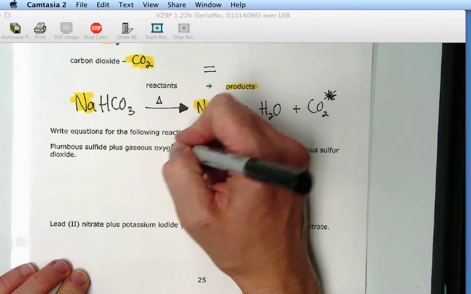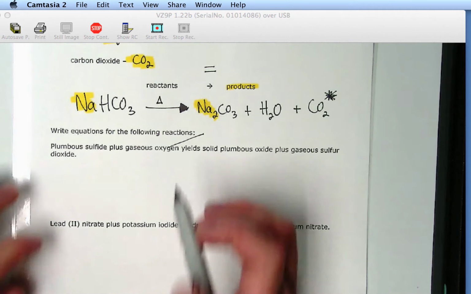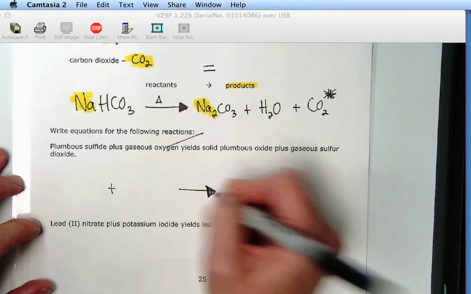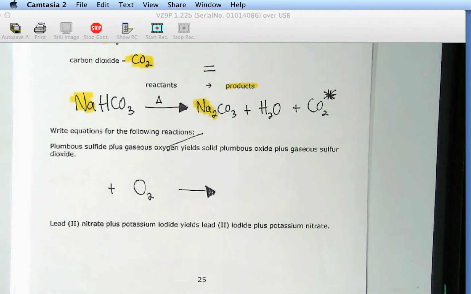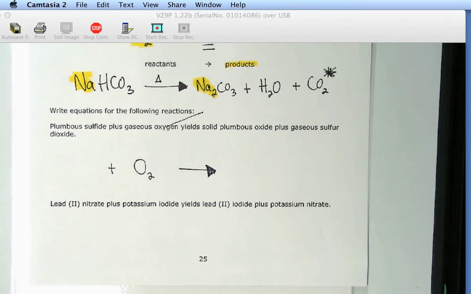When you see oxygen, fluorine, hydrogen, bromine, when they're just named like that, those are your Hofbrinkels, those are your diatomic elements. So when you write this equation, you have your arrow, this is going to be O2, not just O for oxygen, because it's a diatomic, it naturally occurs. Now, if it was something like sodium oxide, it would not be a diatomic. But if it's just oxygen, fluorine, hydrogen, any of your Hofbrinkels, then you write them diatomically.